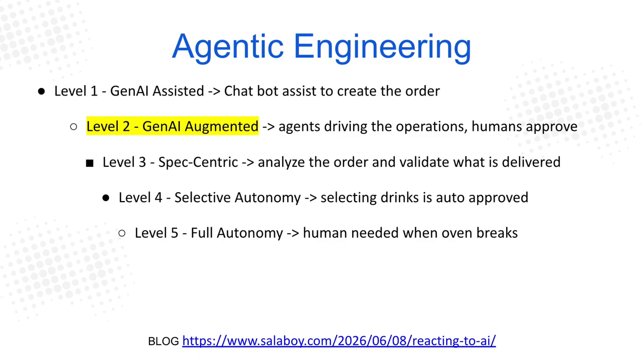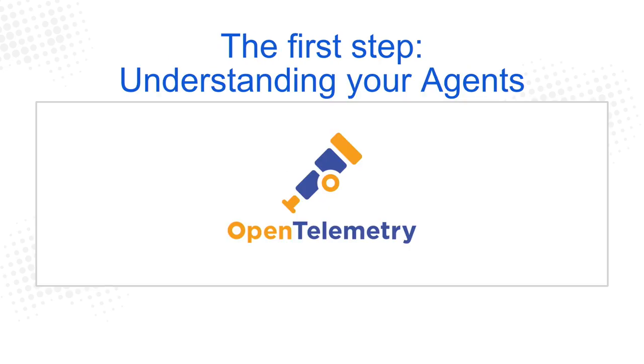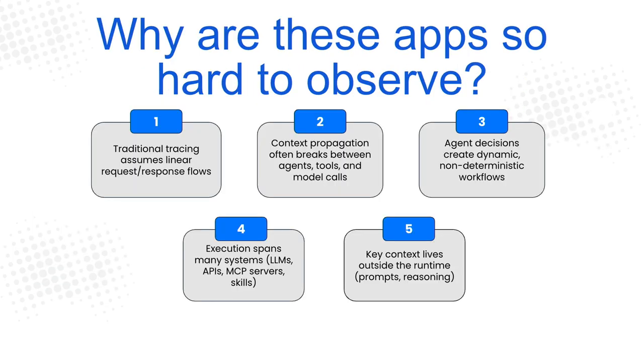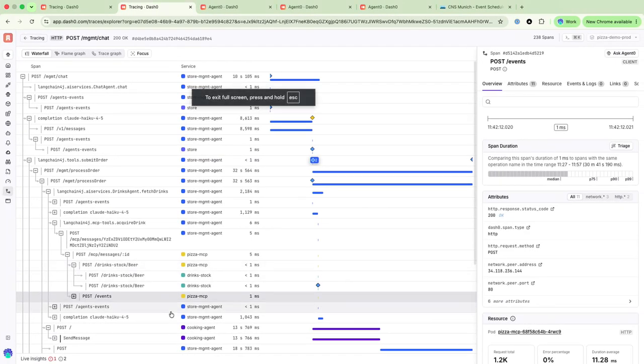All of this is to say that the industry is trying to go into level 3, spec-driven development, but it's quite hard to get there because I don't think we have all the tools we need. The first step, and I've seen a lot of presentations about observing agents, is to collect data about what these agents are doing. I still believe that today this is pretty hard, because we have new protocols, new kinds of data, and a new shape of observability popping up.